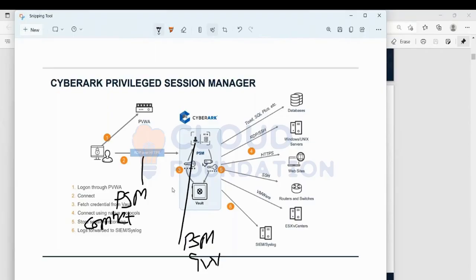In the course of hardening we disable the screensaver for this. You might have observed that if you leave your system idle for some time, eventually the screen gets locked out. That is the idle screen lockout timeout. We do not want that to happen with PSM Connect, because if the screen gets locked, the user will not be able to access the target machines either. So during the course of hardening, we disable the screensaver. Let me show you in this now.